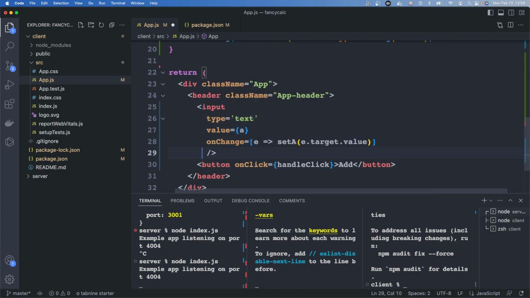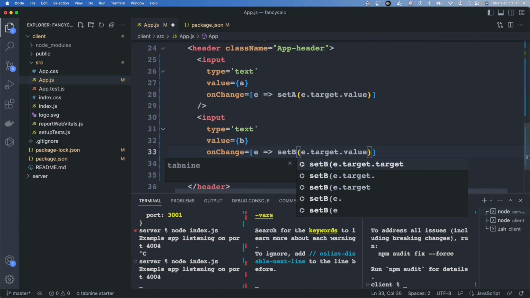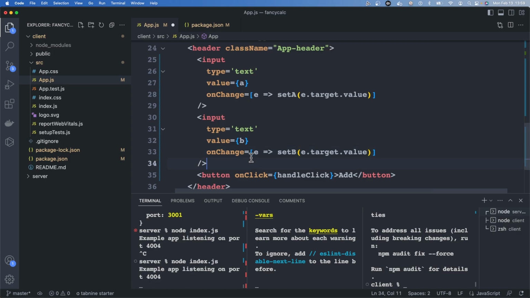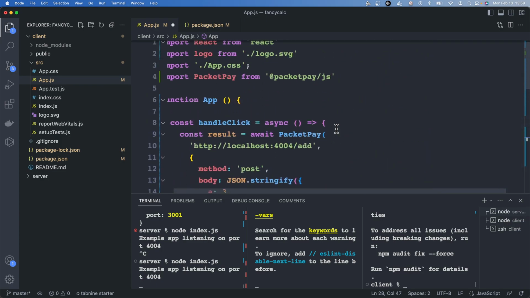Then we're going to hook these up, so value equals B, set B, right? And this needs to be opening curly brackets and not square brackets like I accidentally put here. So set A and set B, and now I'm going to make a state variable.